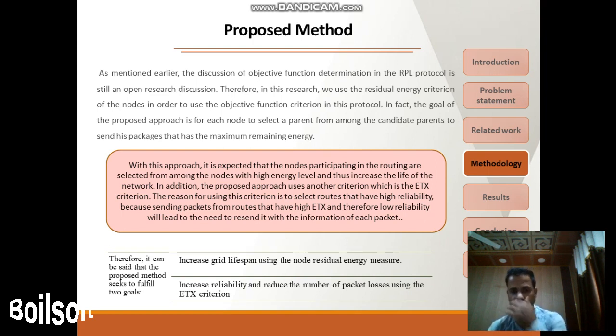In addition, the proposed approach uses the ETX criterion. Therefore it can be said the proposed method seeks two goals: increase the network lifespan using the node residual energy measure, and increase reliability and reduce the number of packet losses using ETX.